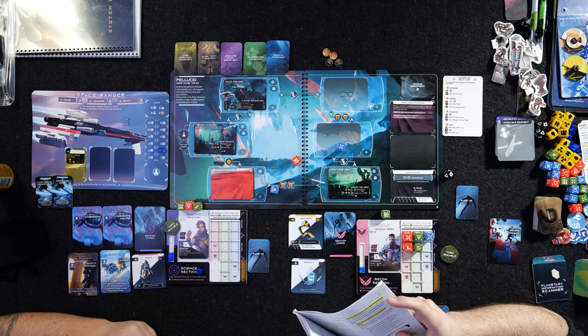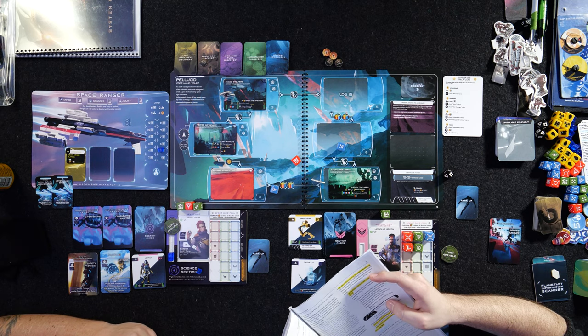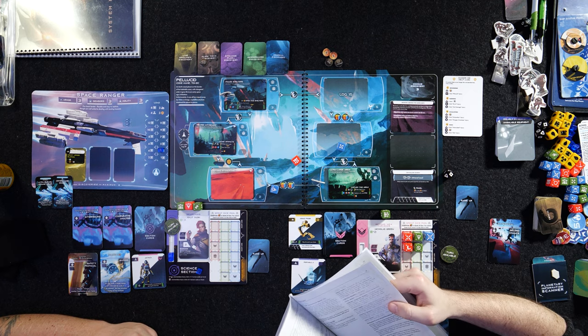Ooh, any modifiers? Discard one charge. Another crew member in your sector gains one charge. During a roll, discard one die from the roll pool.